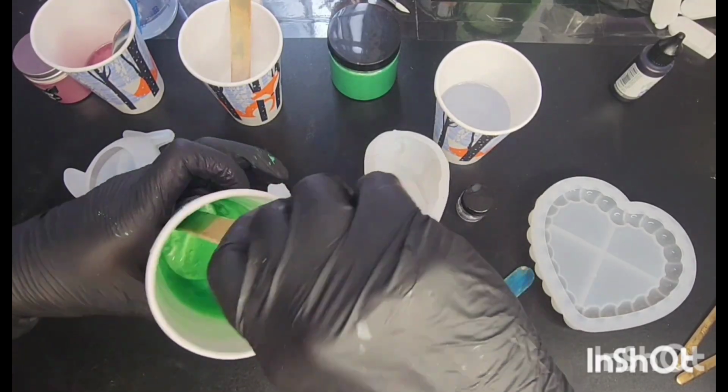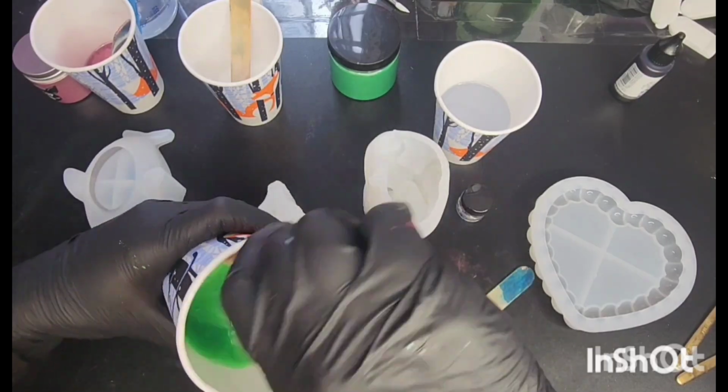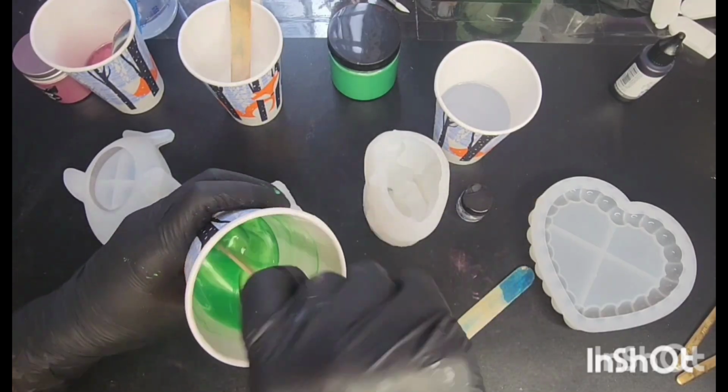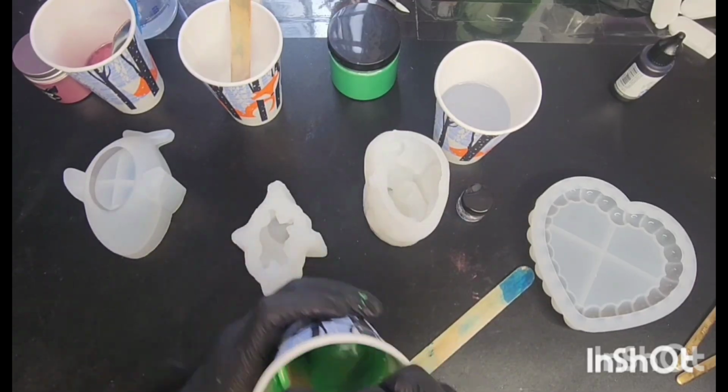Scrape the sides. If it doesn't get mixed up well and then you set your resin for a few minutes, you'll see that unmixed mica powder float to the top.